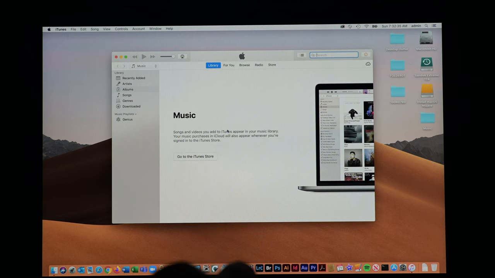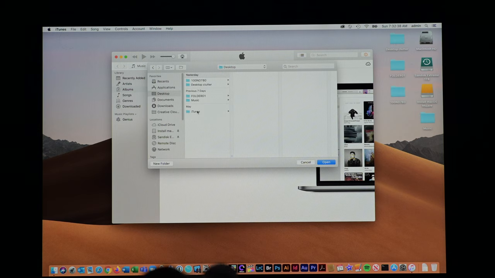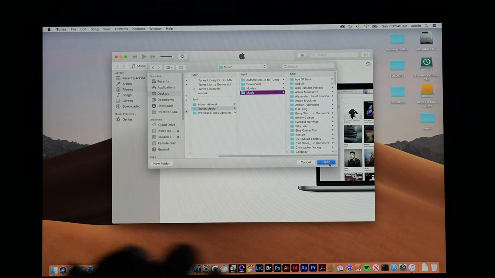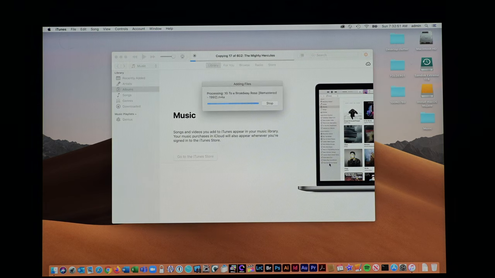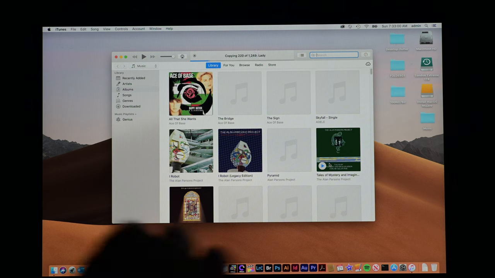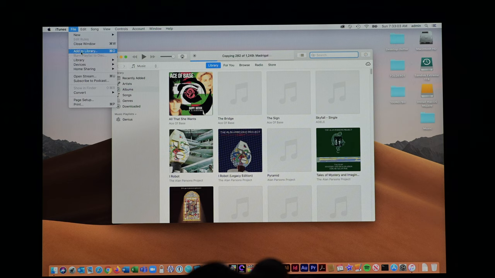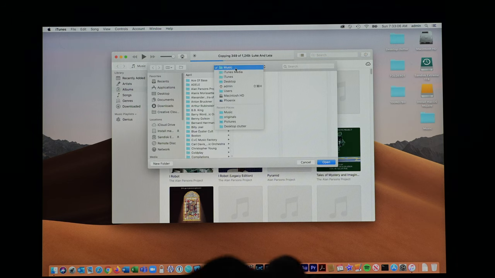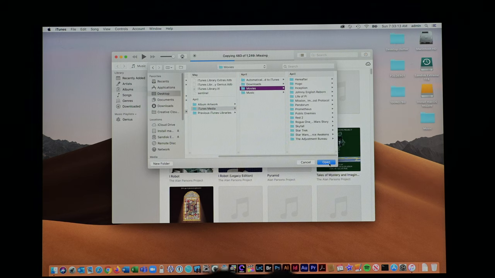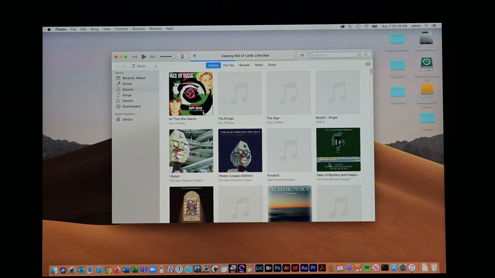File, Add to Library. Again, navigate to the desktop. Let's see what's in the Music folder. Nothing we need. So it's the iTunes folder, iTunes Media. There's all my music. And I say import. Right? And away it goes. And then I just have to do the same for movies. So I go File, Add to Library. Navigate up a level to iTunes Media, and there's Movies, and Open. And that'll be queued up, and we'll have everything that we need.